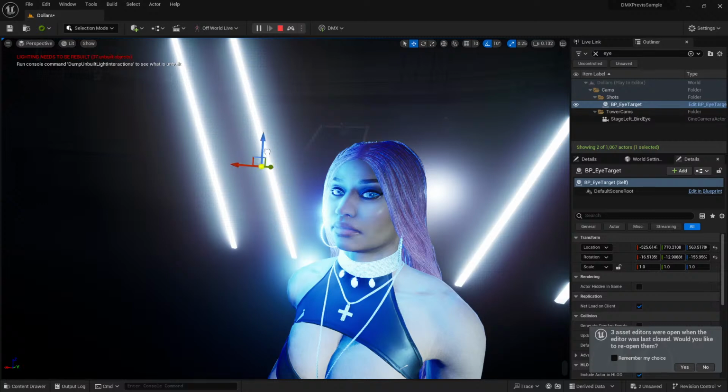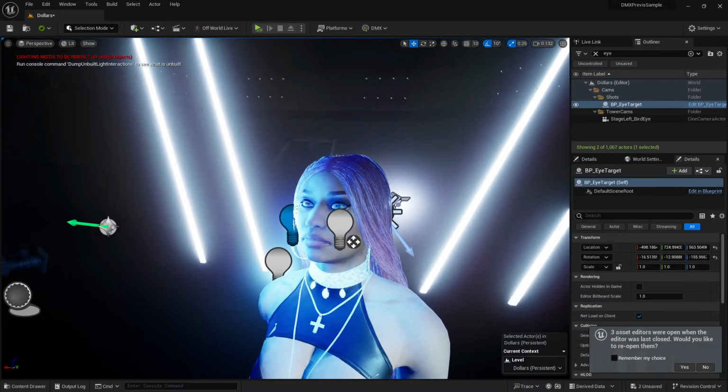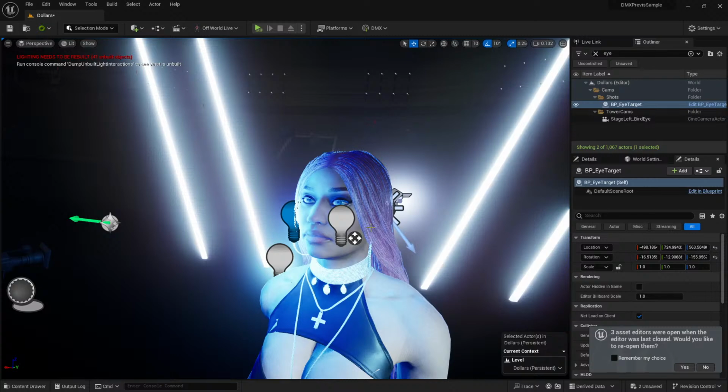And I've realized that by making this a blueprint, you can easily attach this eye target dynamically to either a camera, another character that the avatar is speaking to, or even just animate this on a sequencer, so that maybe at some point Nikki's looking around here, in another scene she could look from here, and then dynamically move in the scene depending on her speech. So without further ado, let's dive straight into how we can do that.